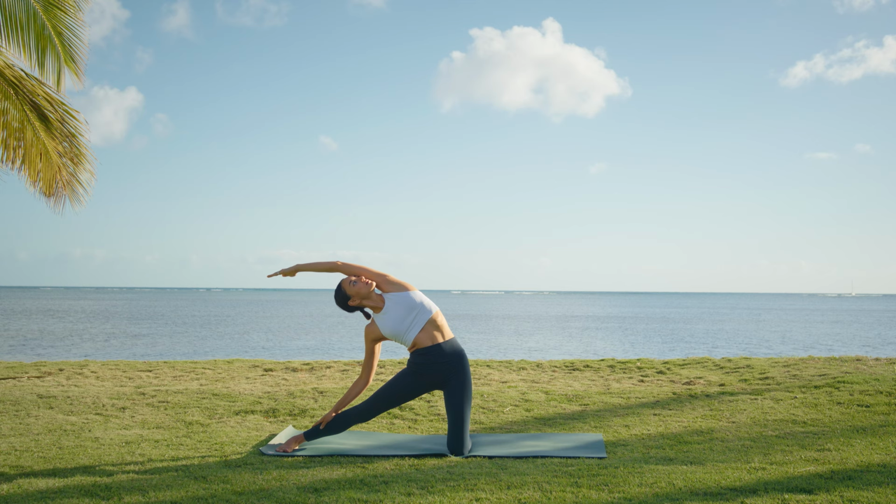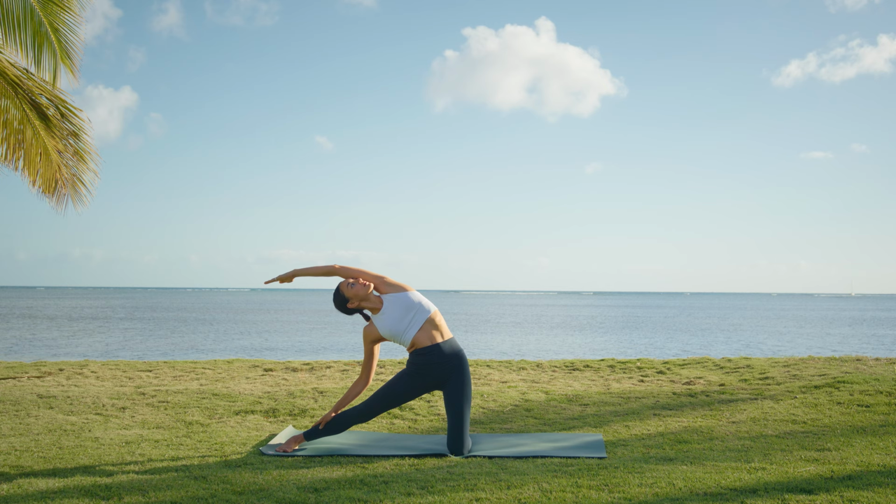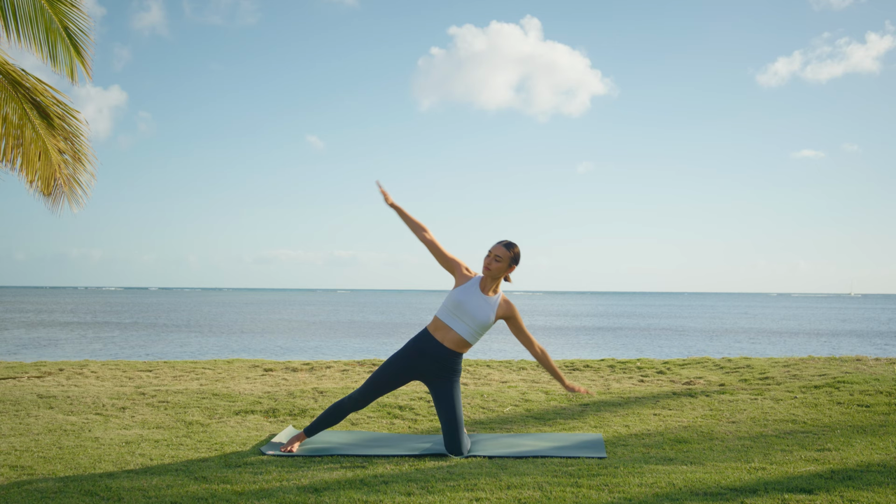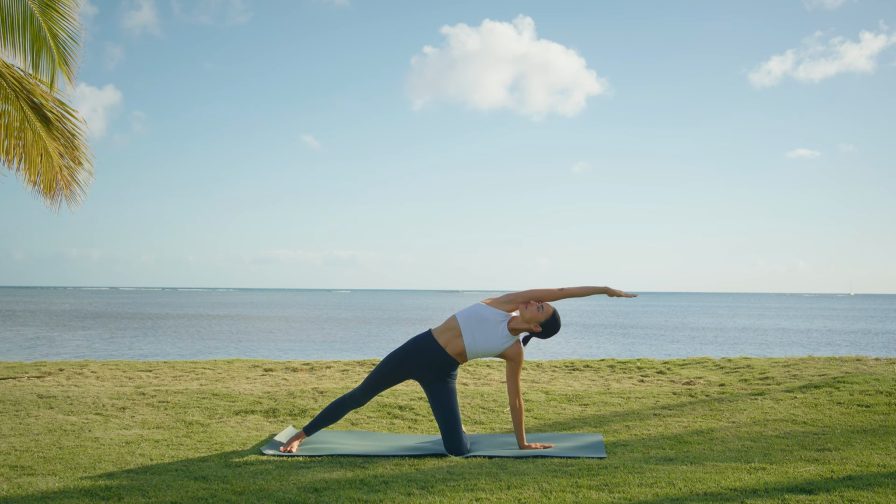Keeping the right knee and thigh strong and firm to give yourself a base. Inhale, come up. Exhale, other side, right hand down, extending all the way from your left foot to your left fingertip, feeling the length of your body.